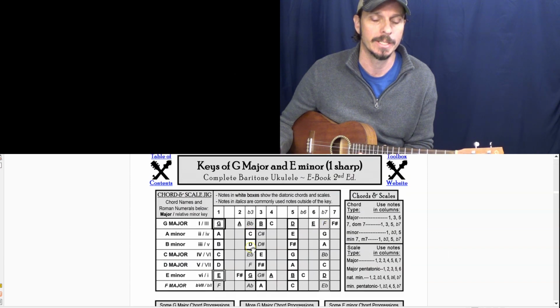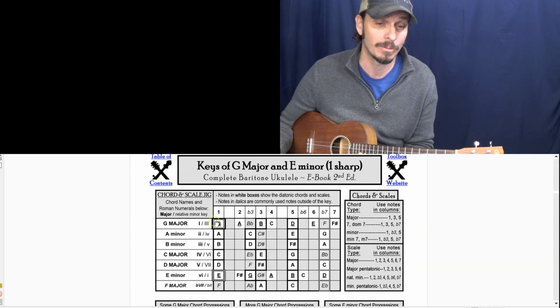In the key of G, I need to know the three chords in the song, which are G major, C major, D major. That's called the 1, 4, and 5 chord. And then I want to know what my major scale is. Those are my notes in white boxes. So it's G, A, B, C, D, E, F sharp, and that's all the notes in this song.